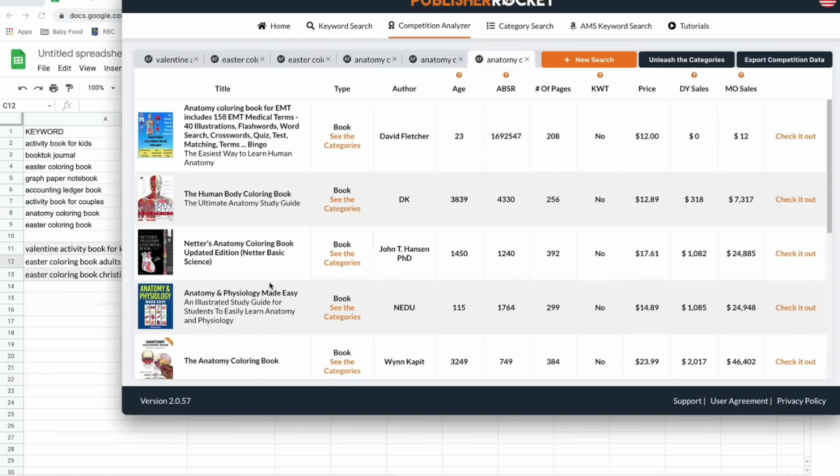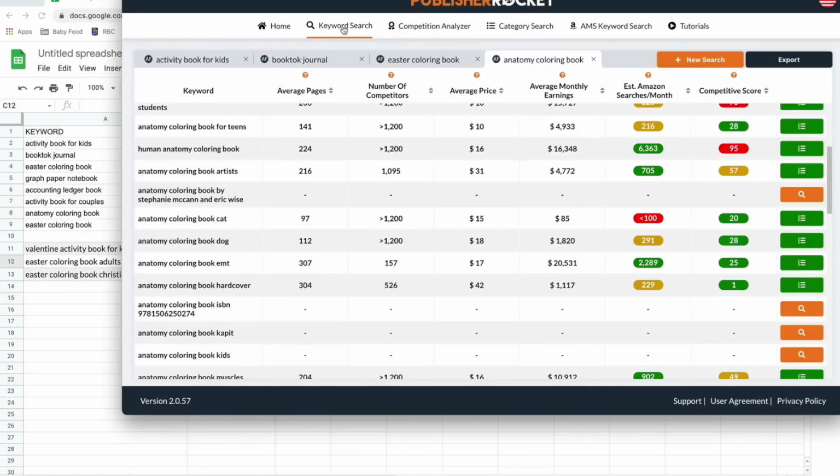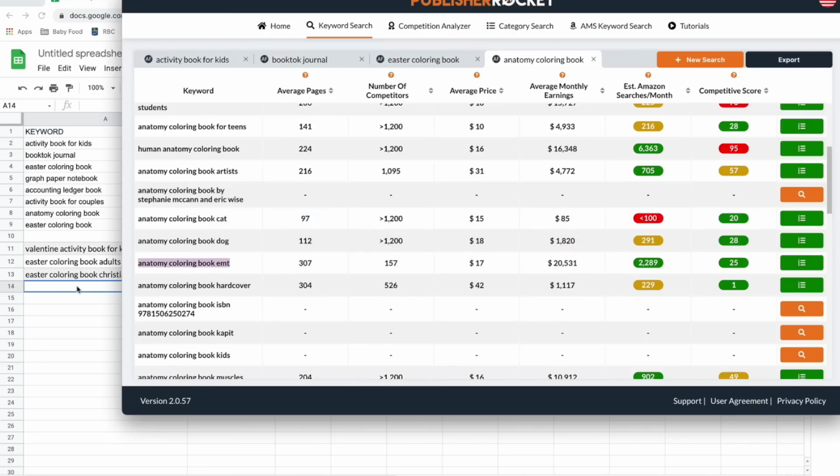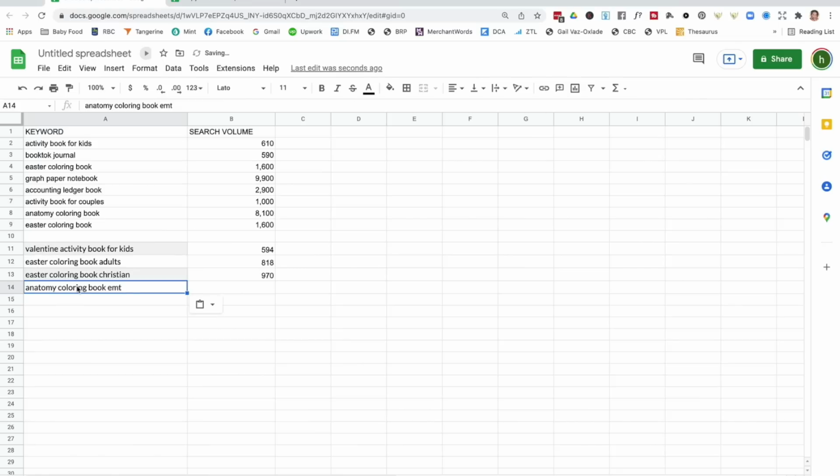How can you do something that's completely different to what everyone else has put out there and get in on some of that action? So to me, this could definitely be a profitable keyword. You just have to think outside the box and think about how you can stand out. So that was 2,200.